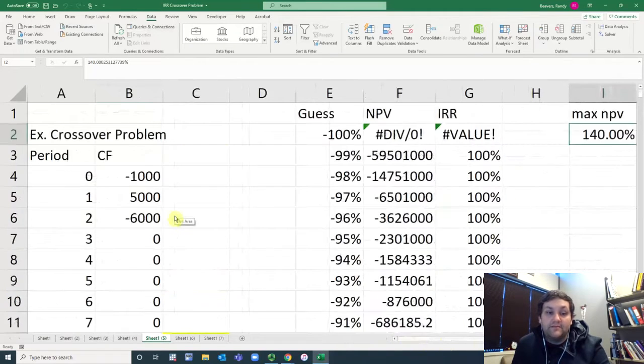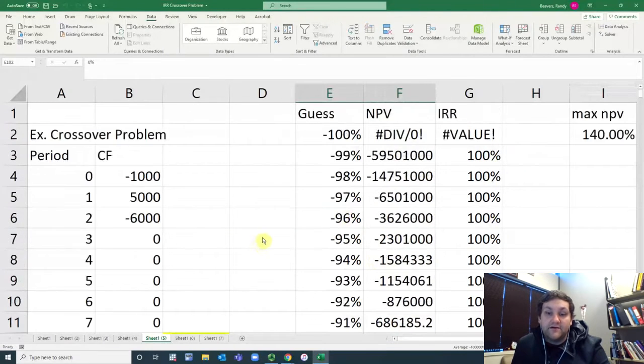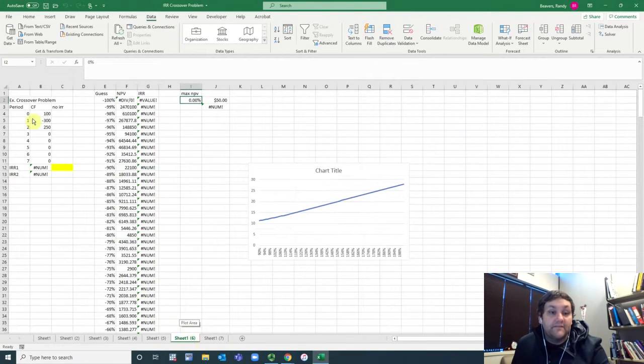So you probably would never accept this project, since the cash flows don't even sum to zero, in a world with no interest rates, to a positive number. So that may not be a good project unless you have to do it for cost reduction or other purposes. Sometimes you can get no IRR.